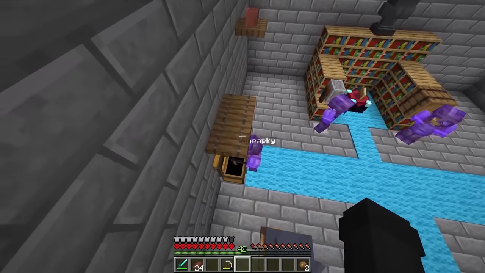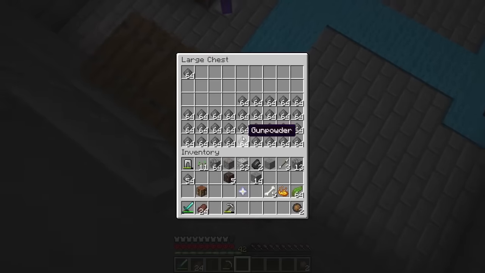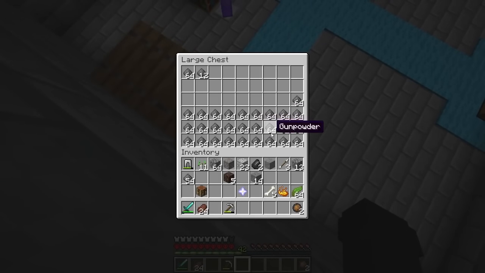Okay, I'm right above him now. Now, if I get on top of him like this... Okay, hopefully he does not look up. Okay, he's in the chest, so I can open the chest. Okay, he's putting some gunpowder in. If I take some maybe down here, he won't notice it.